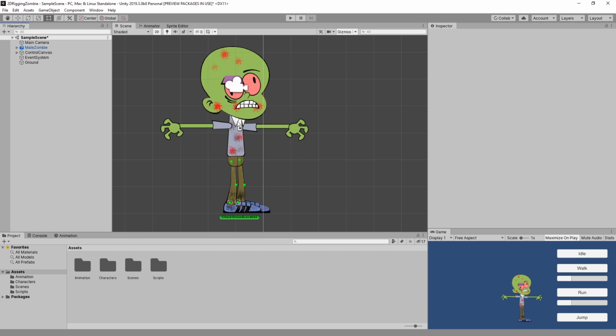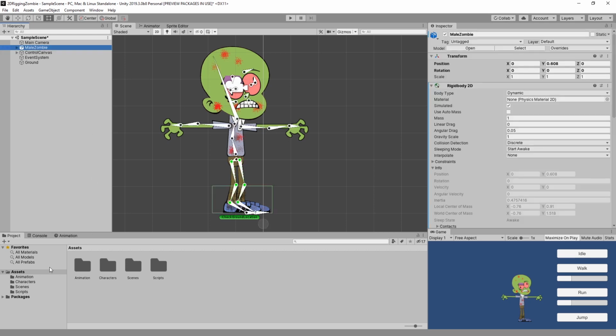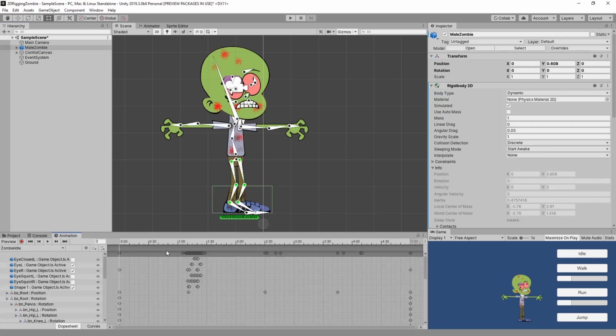Our zombie, like I said, is treadmill. We've got a handful of generic poses. I'm going to select zombie and open up the animation tab so we can see it. And what I've basically done is I've broken this up into several different animation clips as well. So unlike the walk and the run and the idle where we had everything in one clip for each animation, in this particular case I've broken up the entire thing into several different animation clips.